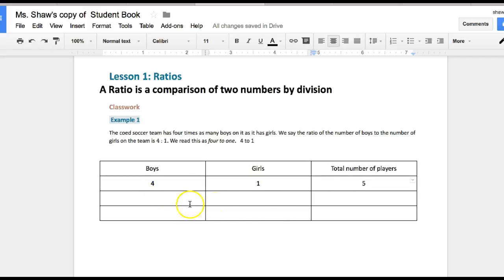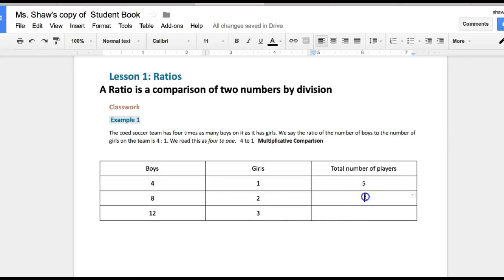So these numbers might not be the best ones. So let's go a little higher. If we added another girl, we could multiply that by 4, and we would have 8 boys. See, if we had 4 boys with 1 girl, we would then have 8 boys with 2 girls. If we added a third girl, we would then multiply that by 4 and get 12. Because of that, we can call this a multiplicative comparison word problem. So I'm going to write that word, multiplicative comparison. And you can take a minute to, again, pause this and write it in on your paper so you have notes.